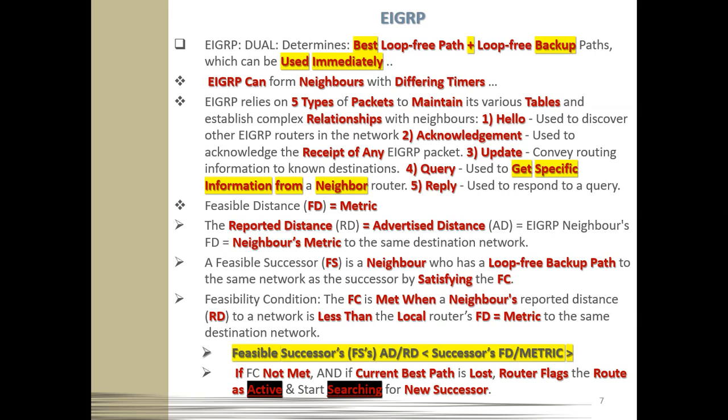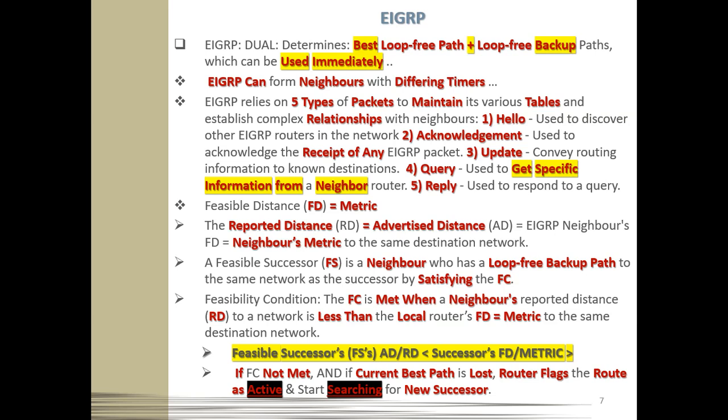Then we have the fifth EIGRP message type, that is acknowledgement, used to acknowledge EIGRP updates, queries, and replies, because EIGRP believes that updates, queries, and replies contain important routing information. So these three message types are acknowledged, and an acknowledgement is in fact an EIGRP hello packet that contains no data and a non-zero acknowledgement number.